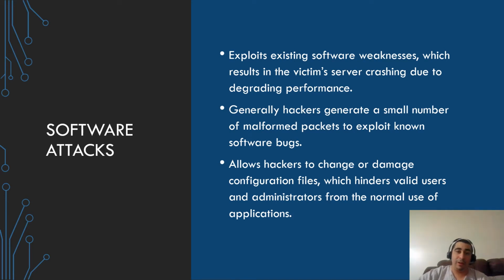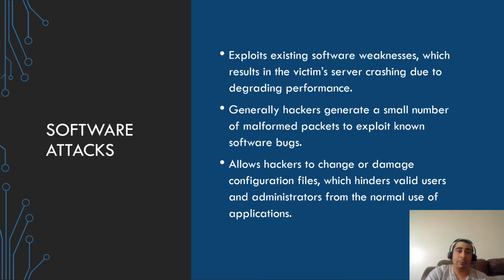Now, getting to the software attack. What this does is exploit existing software weaknesses, which in turn results in the victim's server crashing due to degrading performance. Now, in general, the hackers generate a small or malformed packet in order to exploit known software bugs. We go back to Google Dorks and you could search online what things are not fixed or what needs patching. This is the reason why. Now, this allows hackers to change or damage configuration files, which in turn hinders valid users and administrators from the normal use of the applications themselves.